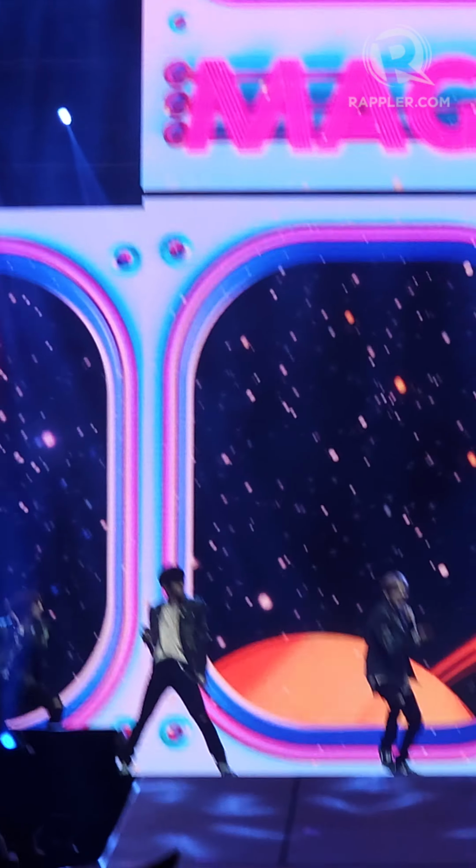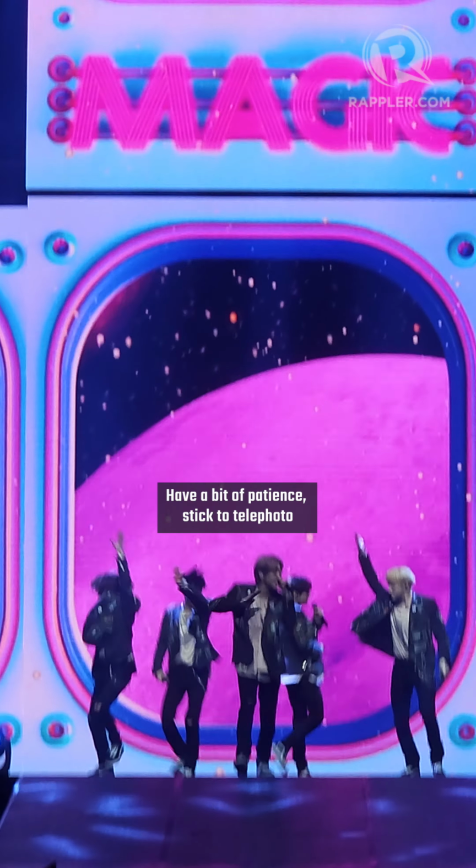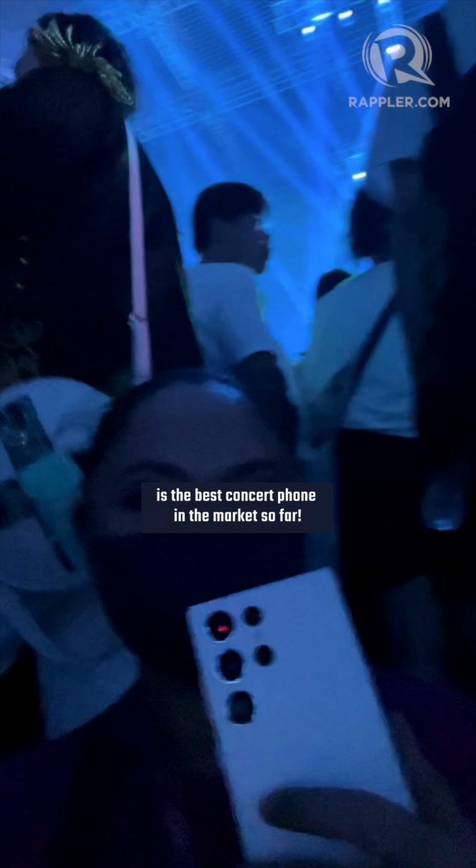The verdict? Just don't go trigger happy with the zoom. Have a bit of patience, stick to telephoto, then just crop later. I'd have to say that the S23 Ultra is the best concert phone in the market so far.